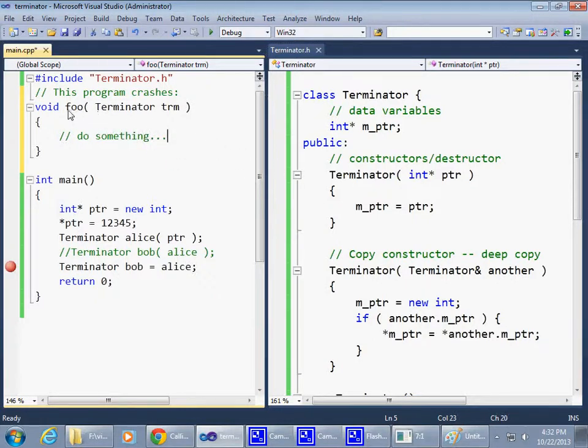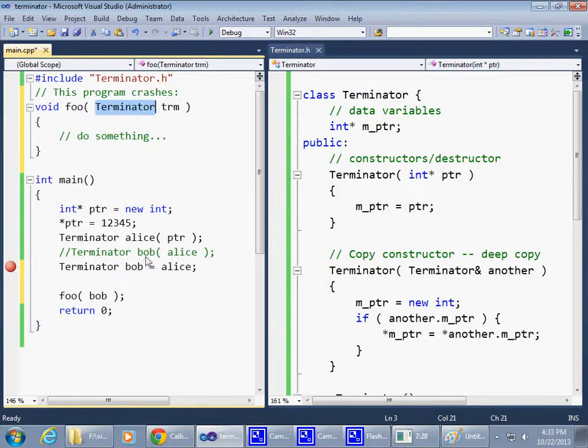So, if I want to call function foo, then I would have to make a function call and take Bob as a parameter, right? So obviously, the copy constructor will be invoked because this function says, I want an instance of a terminator, please.